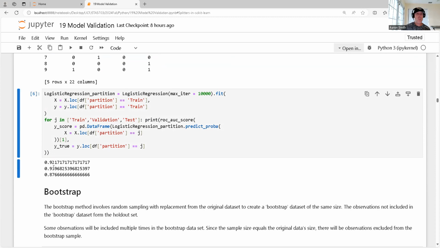So you'll notice that there's a bit of a gap between train and test. This is honestly still typical, but I would prefer to see it a little bit closer. The default setting for logistic regression is to do ridge, and so it's minimizing the coefficients in terms of an L2 norm penalty.